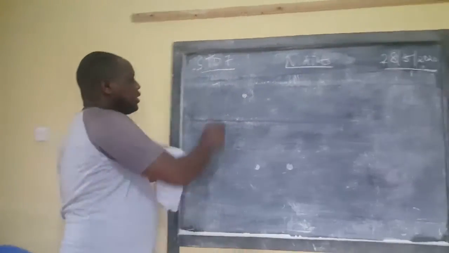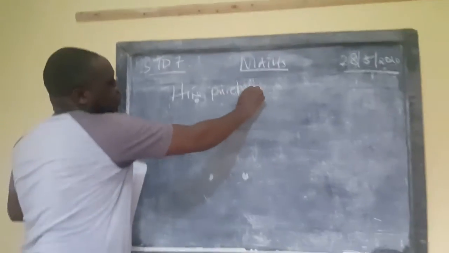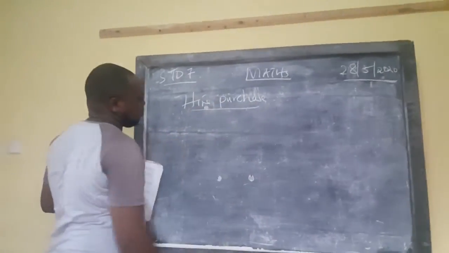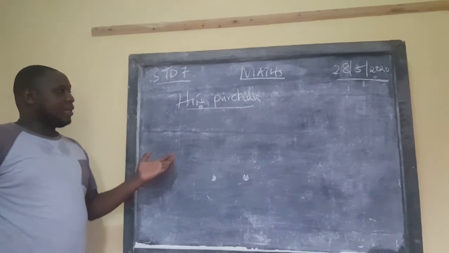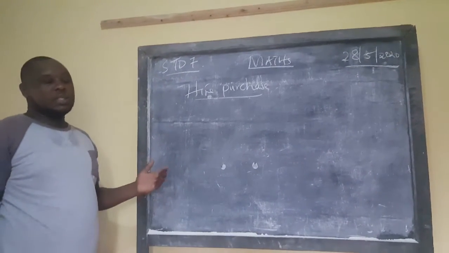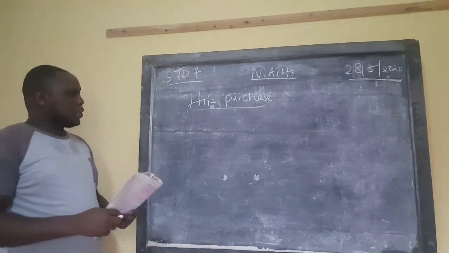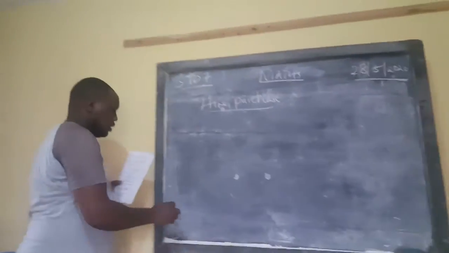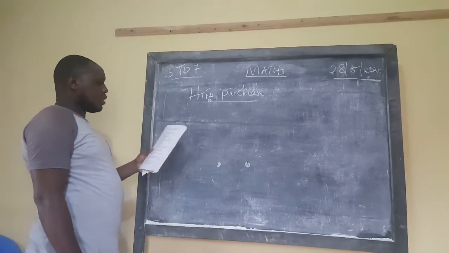Yesterday, we discussed hire purchase, and we saw it's a way of buying items when you don't have enough money. So you are given the item, but you later pay the balance in installments. Before I start what I wanted to do today, I want us to look at one question that you may have done. And the question reads, the market price of a TV set was 7,500.